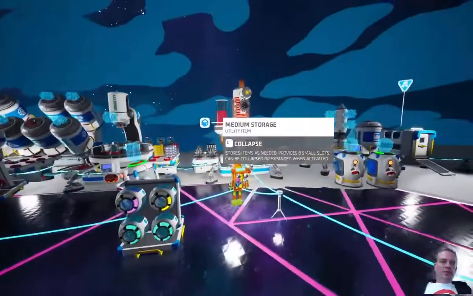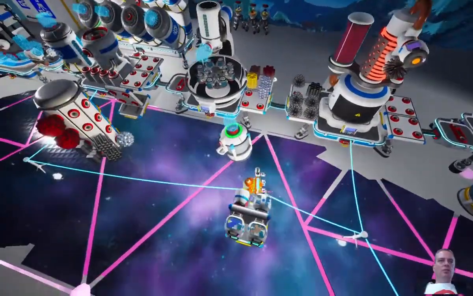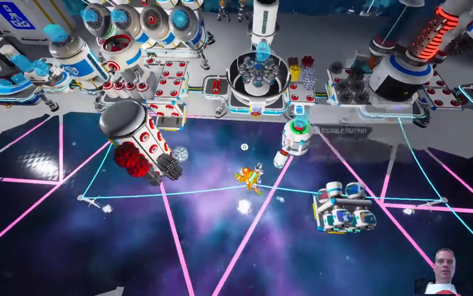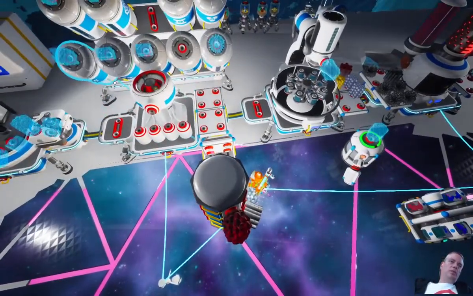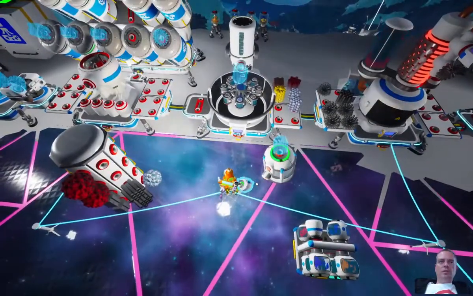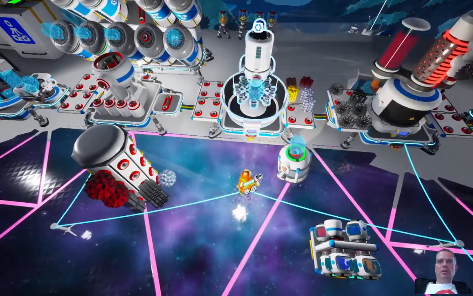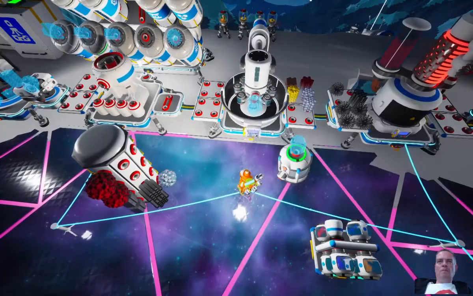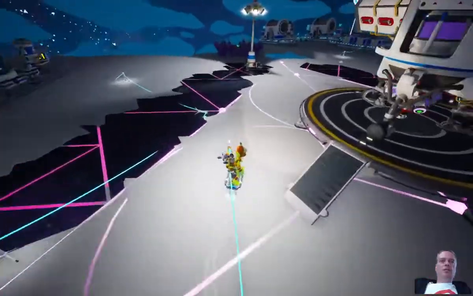So we'll need some methane. Thankfully we have methane. That's good. I don't know what else we need. Quartz, I think. Might as well produce that. So this is our carbon. Quartz and resin. While this is running, let's see if we can find one resin.